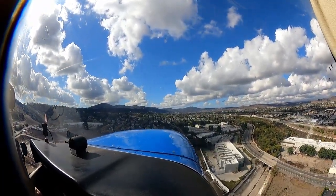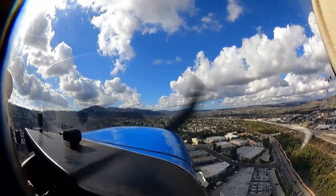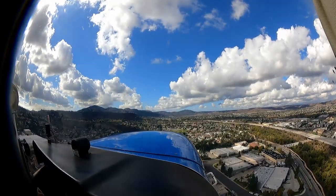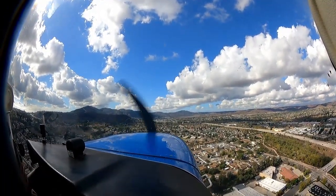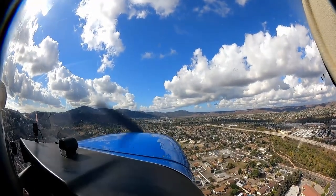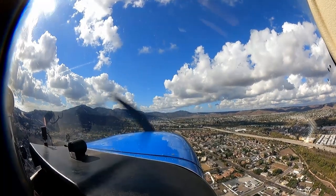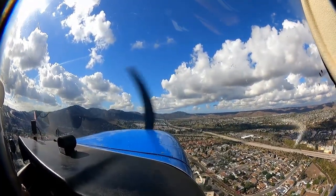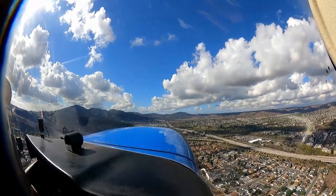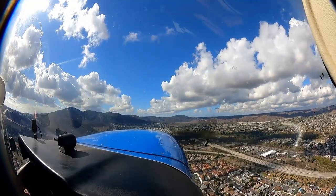Yeah, so you're just kind of landing a little flat on both those. When you look down, are you looking all the way down the runway, or were you looking in? I was looking down the runway. Okay. It's just with the wind, so much more. Yeah. That's why we do crosswind practice. Okay. It changes everything, doesn't it? Yeah. At least I'm getting more of a feel for it now, yeah. Go around. Yep.